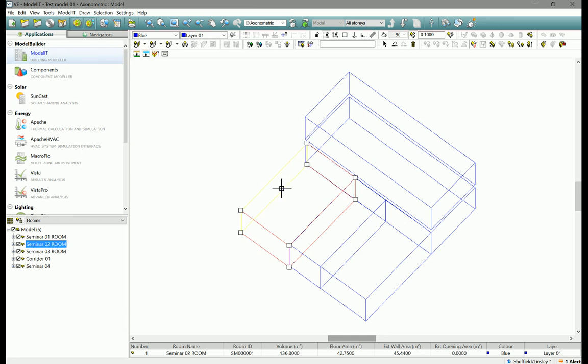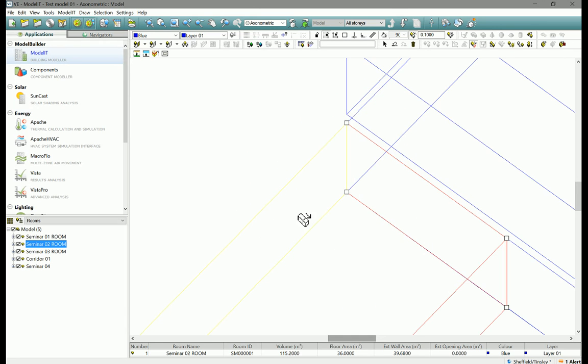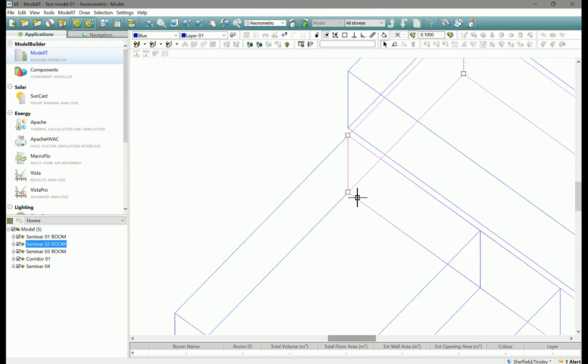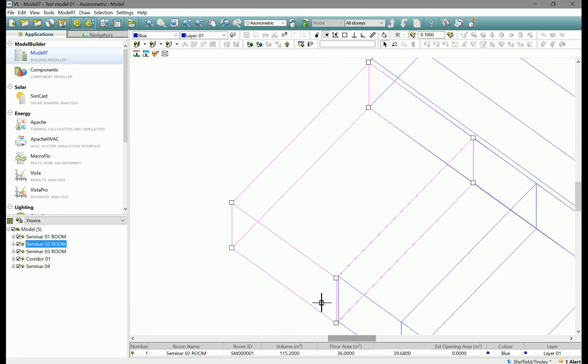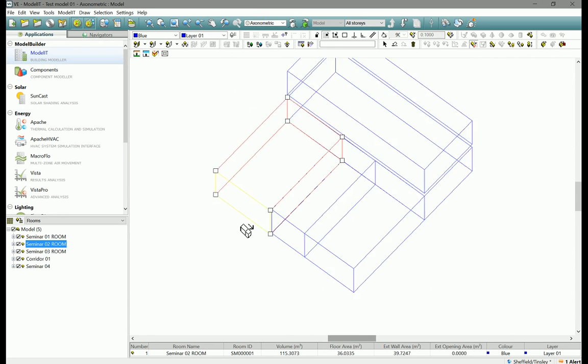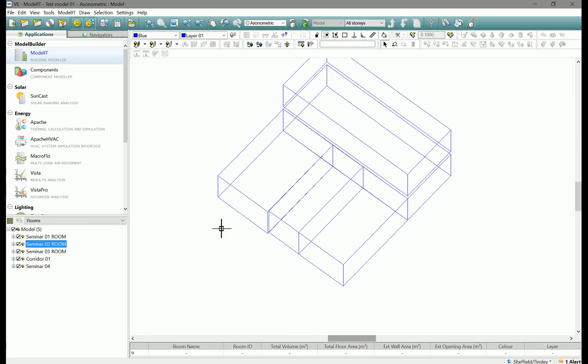If I just zoom in a bit there. Okay, so by dragging that face there, just press escape to come out of that command, I was able to align it up with the adjacent. I think, as you can see from this, they're just not the best modelling tools. Okay, so we've managed to just align that.